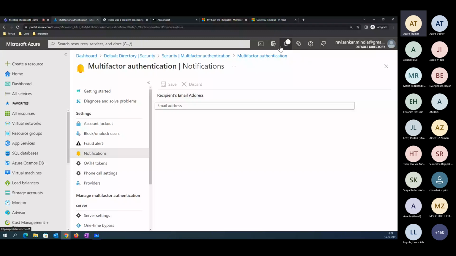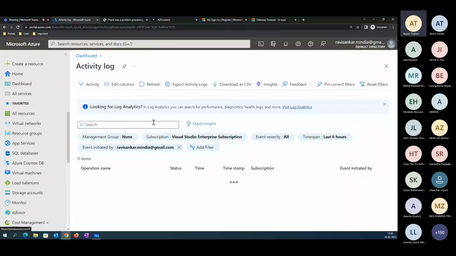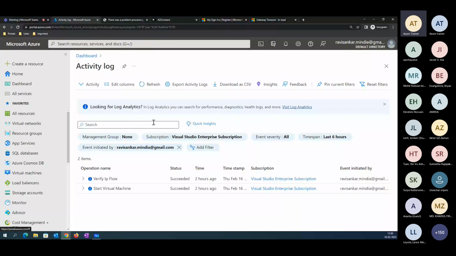Jacob, you may be remembering, or you may be seeing in the Azure portal, there is an option called a bell icon there, right? You can click on it. You may see something called activity log mentioned. Similar to Windows, an activity log has been created here. This creates the activity log in a Microsoft monitoring tool. Whatever action you take, whether it is a provision or a deletion, all the auditing will be done in the activity log.